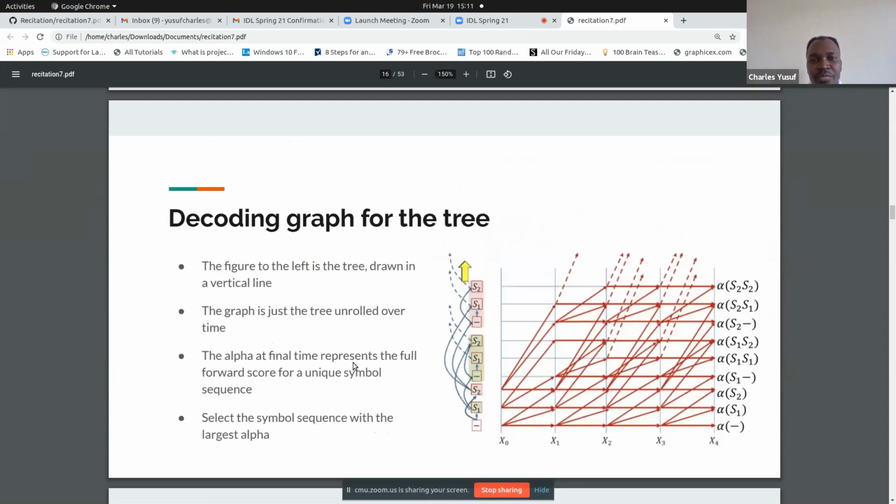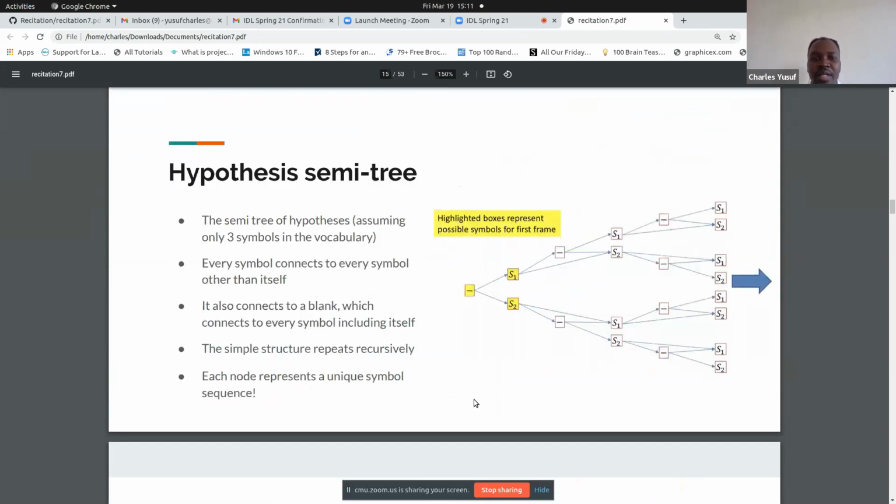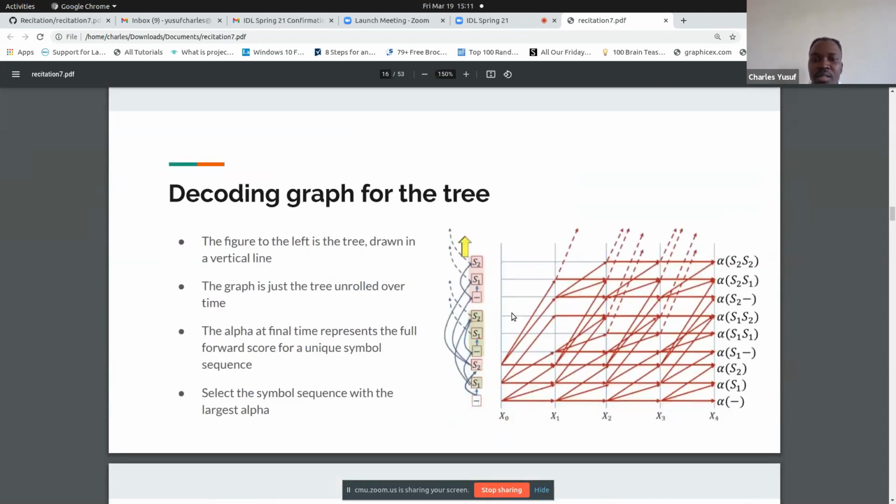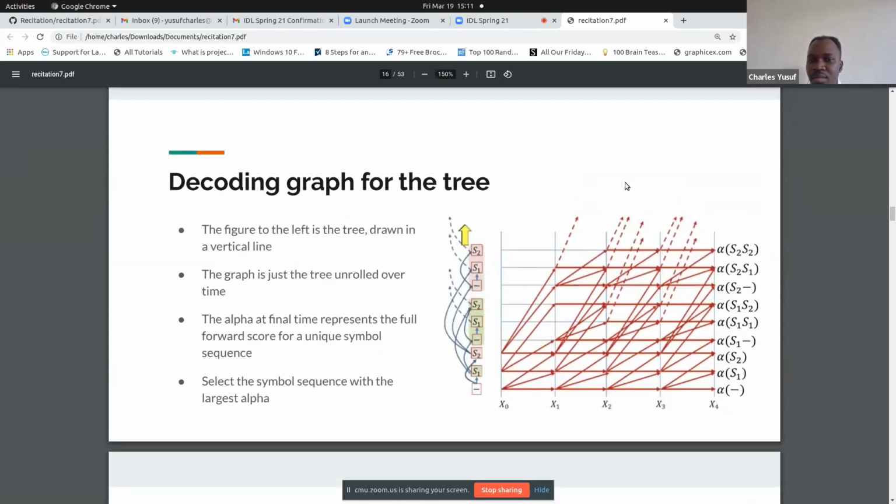So for this particular tree, we have a graph, and don't be overwhelmed by this. It's actually not so difficult if you follow it carefully.